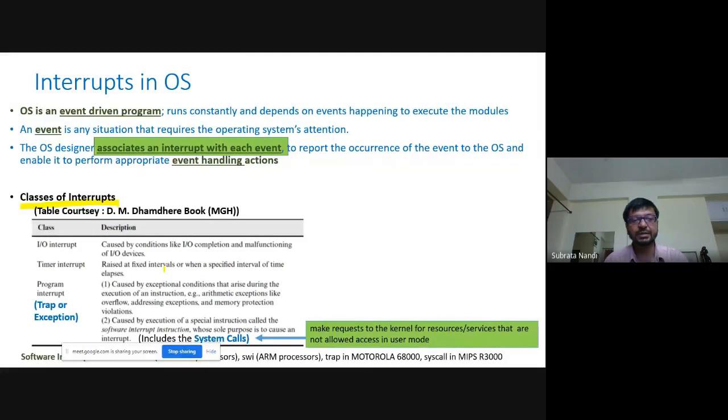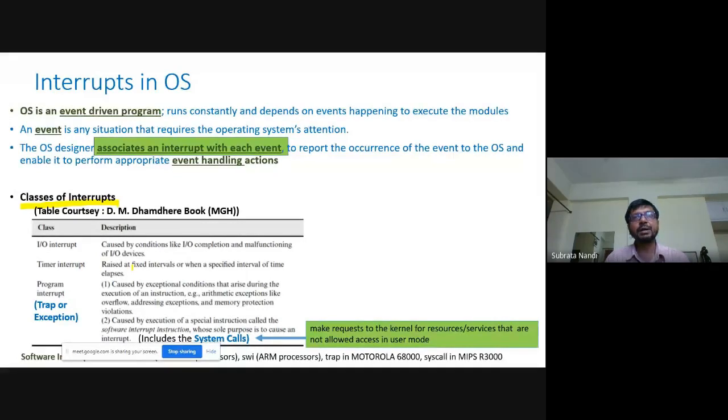We'll talk more about it later. Or it may be when a specified interval of time elapses. You set some time, it counts down, and when it reaches 0, you then take some action.